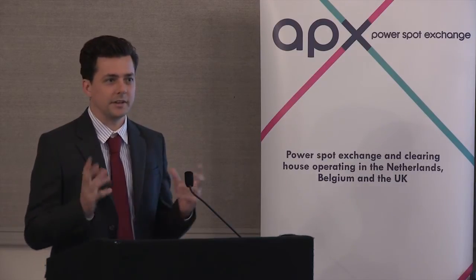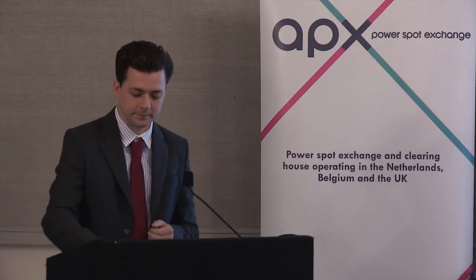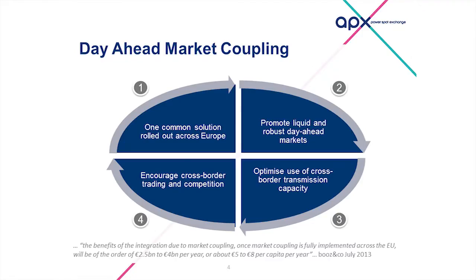So, what is the concept that we're implementing, or what is this project that we're implementing? For those of you who don't know, or for those of you who have heard about it a bit, market coupling is a way of integrating electricity markets by using one single algorithm to connect the day-ahead auctions in each participating member state.